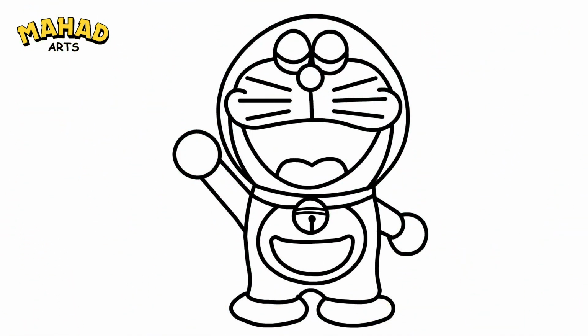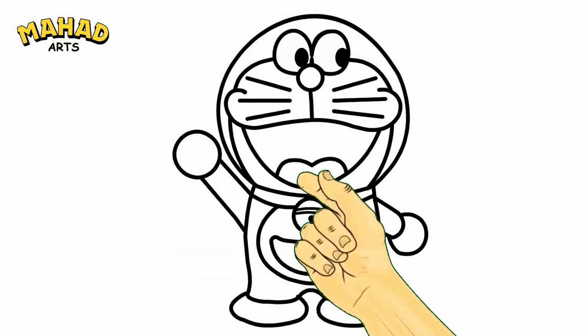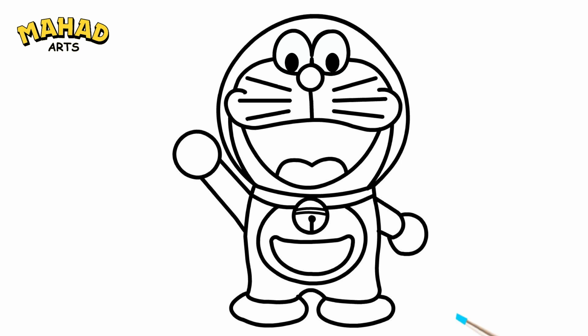Now let's do some magic. Snap your fingers to wake him up. Whoa, Doraemon is awake and ready for color.